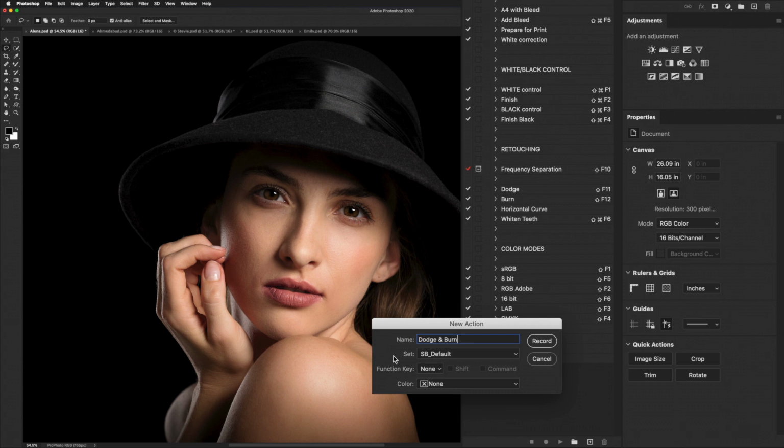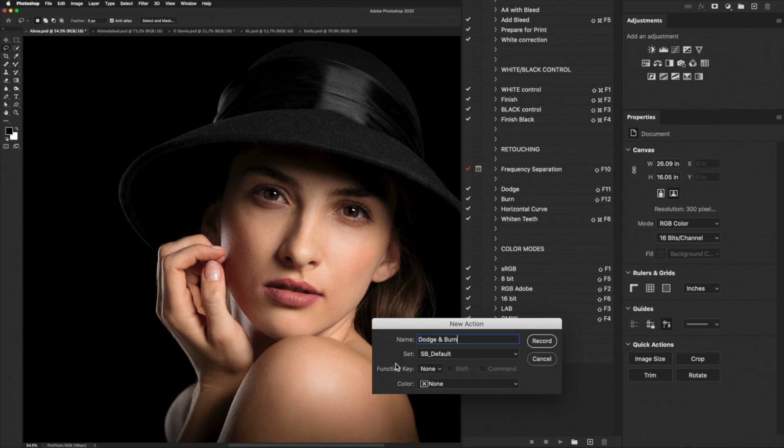And you can save, backup, or share those sets with actions. So let's say you have a main machine that you're working on, but you also want the same actions on your laptop. Or if you have a gazillion different actions, it makes sense to put them into different sets so that you can load, enable, or disable them within the actions panel, just to stay organized.